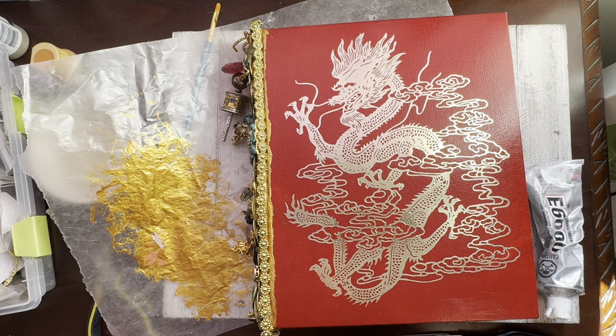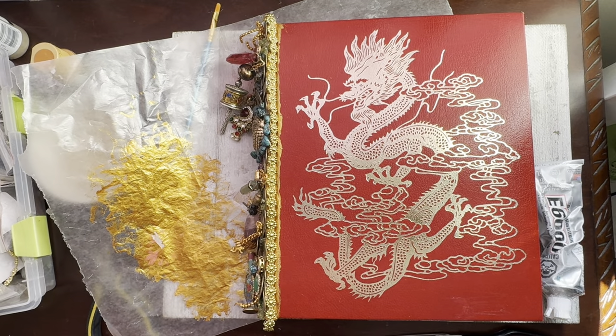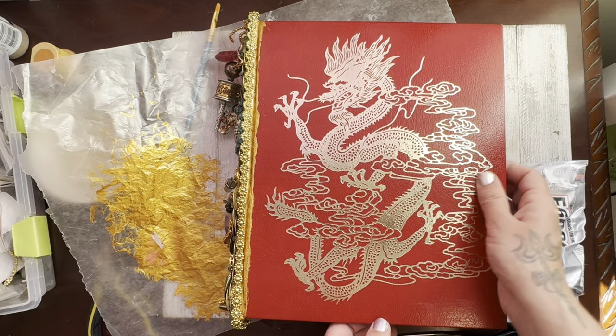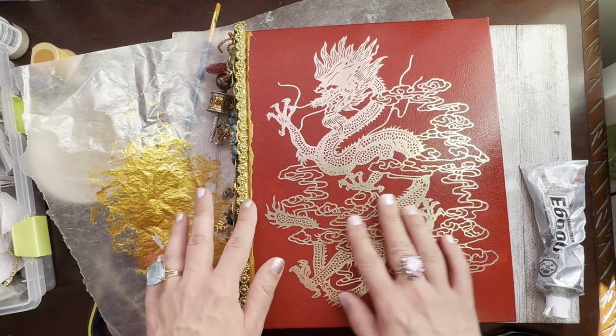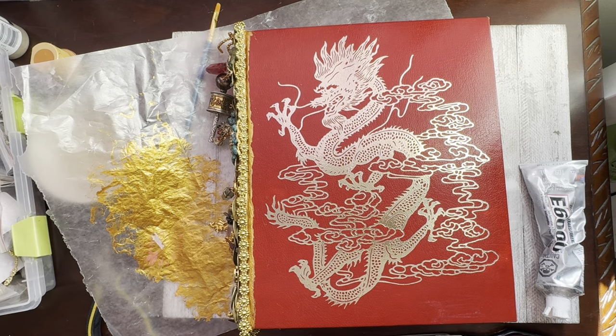I'm going to leave it at that — there's a little bit of fresh gold where I didn't want it, good thing it was still wet enough to get it off again. If you're someone who looks forward to a long flip-through journal video, next week I promise I will have that little baby ready. You can see I've already sewn the pages in and she's a thick girl so she's going to probably have a bit of a gator mouth — but this book will not have a gator mouth, I'm determined to keep it perfectly proportioned.